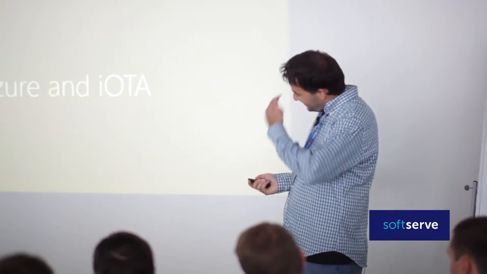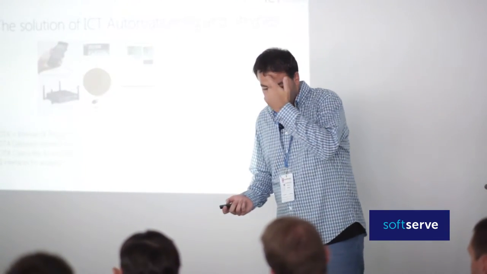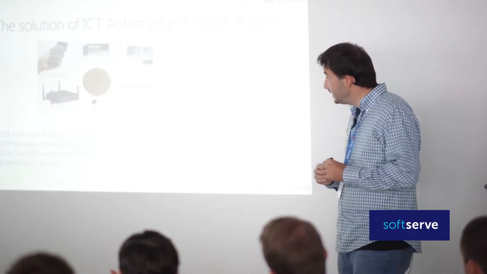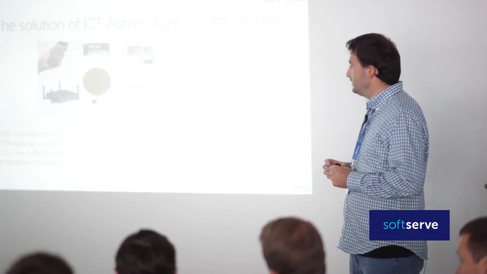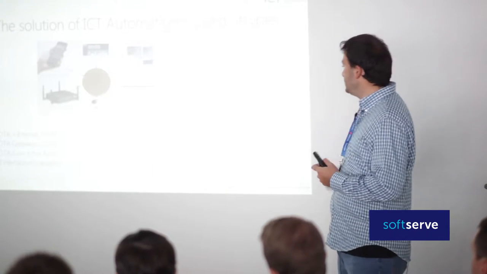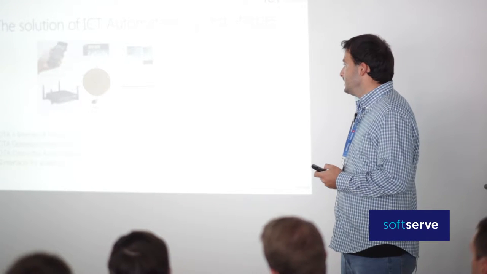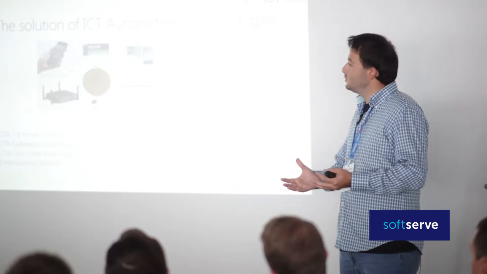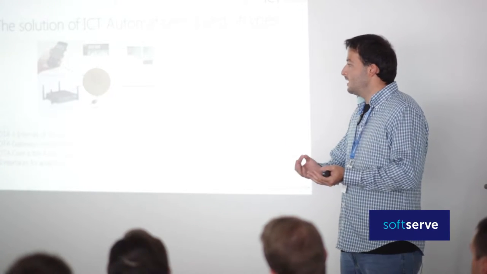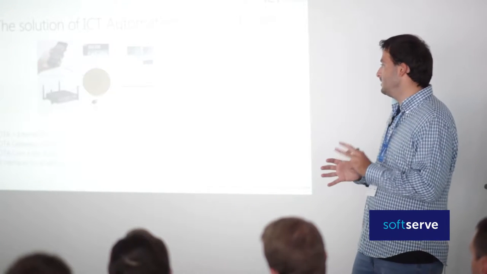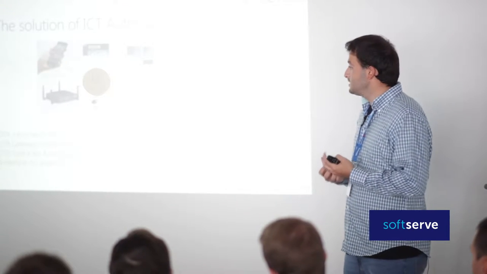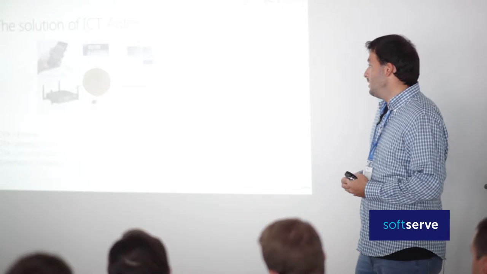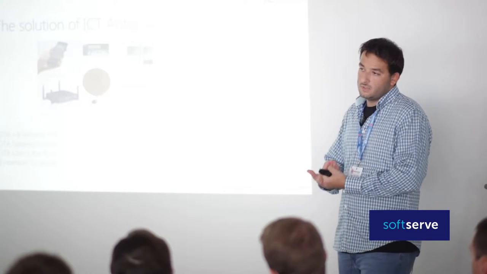Azure and IOTA. IOTA is the solution we at Stripes and our colleagues from ITCT Automatizering are building in Bulgaria. It stands for Internet of Things Analytics. It's used on a B2B basis, so we sell this solution to our clients. We configure it for them. Sometimes they need custom features. And it's about connecting their sensors and sometimes legacy systems to the cloud. We have our own gateways for that job.